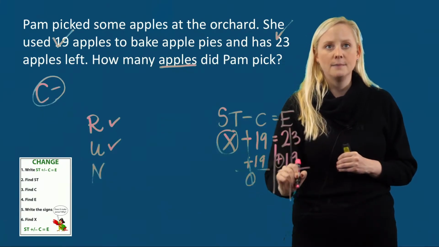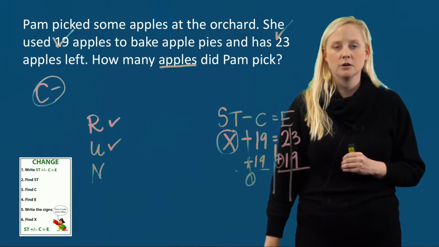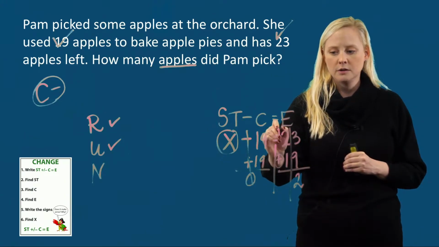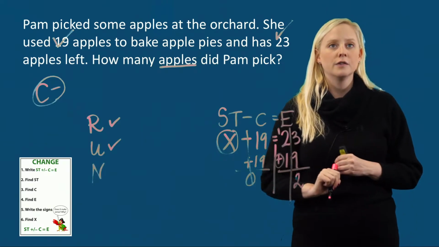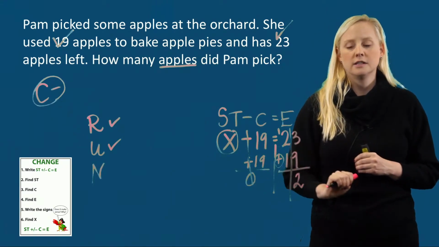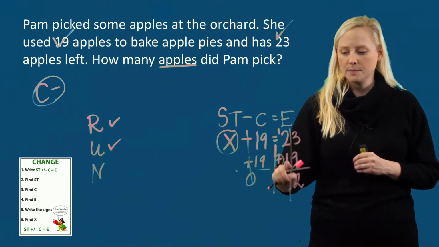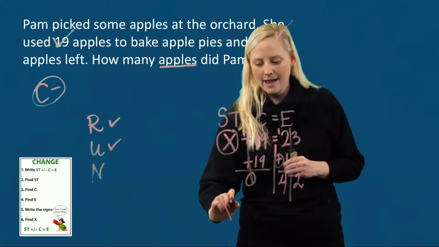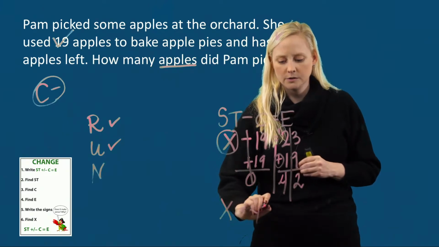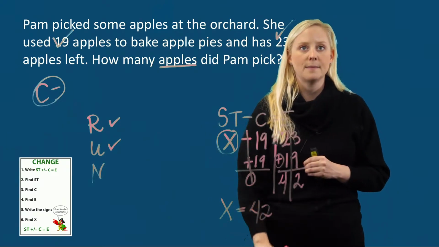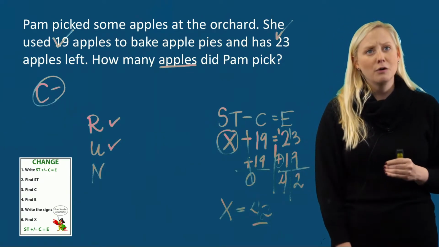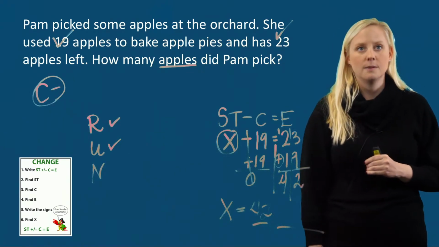I'm going to draw my line in between my 1s and 10s, and I'm going to circle my sign. 9 plus 3 is 12, so I'm going to write a 2, and I'm going to bring my 1 over and add it to the 10s column. 2 plus 1 is 3, plus 1 is 4. My answer is 42. X is the same as 42. We always want to do X is the same as because we're always solving for X. That number is very lonely though. The number needs a label to keep it company.